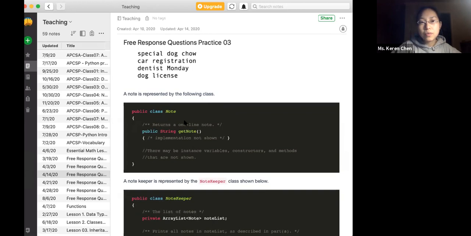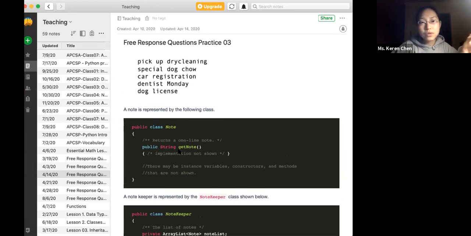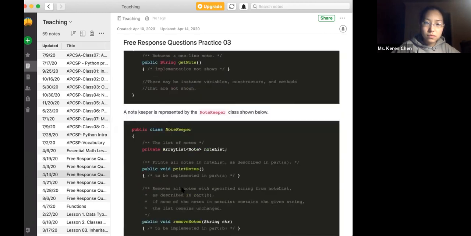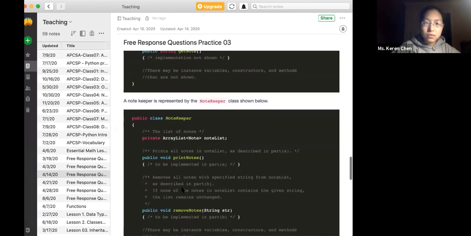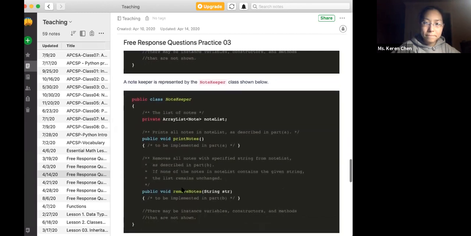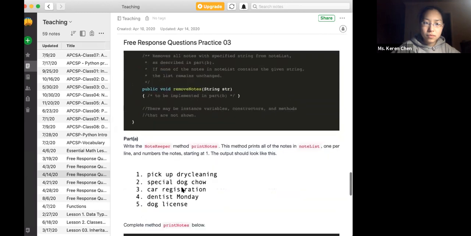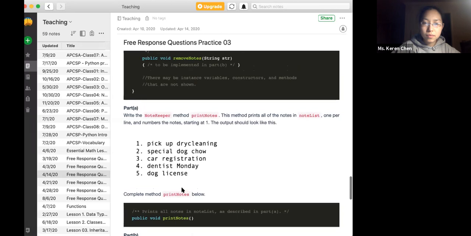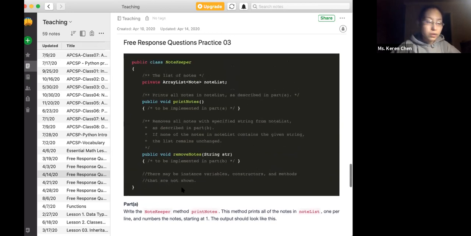And remember, when you want to print the note out, you're supposed to use the getNote function, right, which returns a one-line note. It's a string object. Okay, I'll give you another 1 or 2 minutes.